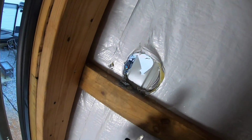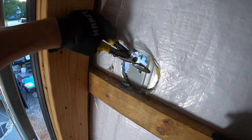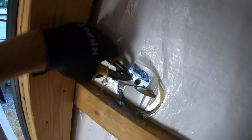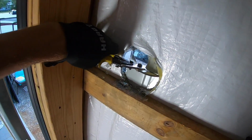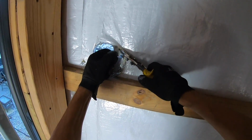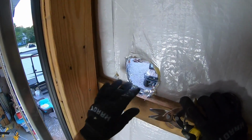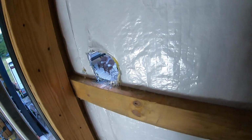All right, now I'm resorting to some tin snips because this is a little bit more difficult than I thought it was going to be, especially in this kind of corner here with this wood in the way. All right, let's see if that fits.